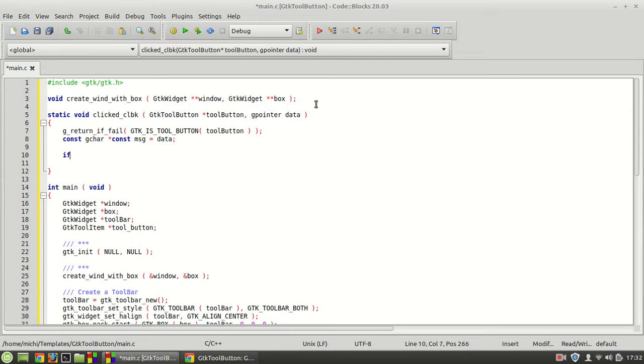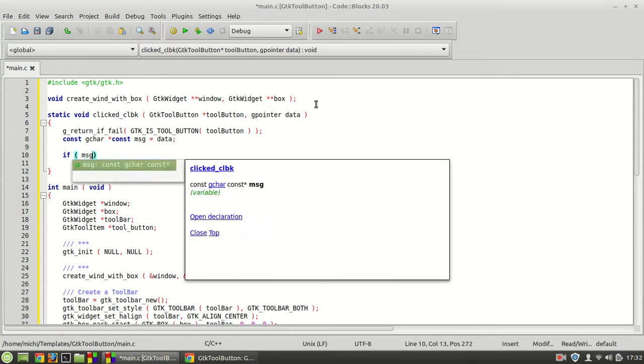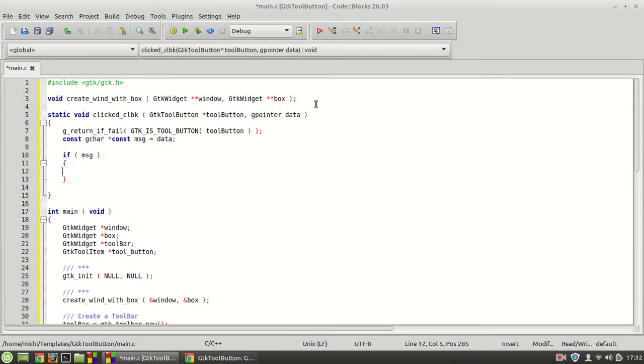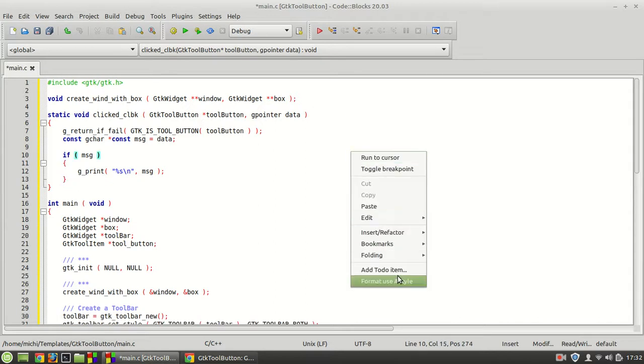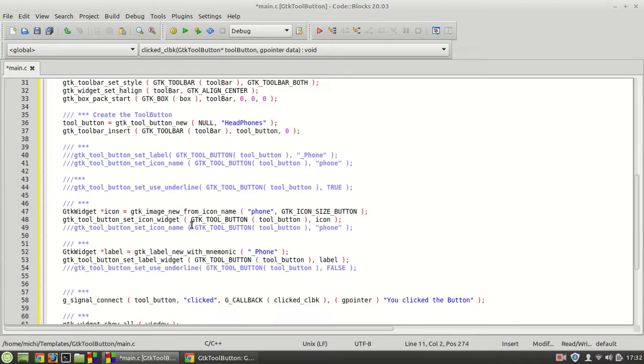And now I'm going to say if message, if we have a message, then print it. g_print, I'm going to say %s and the message. Now let me format it, and let's see what we have here.